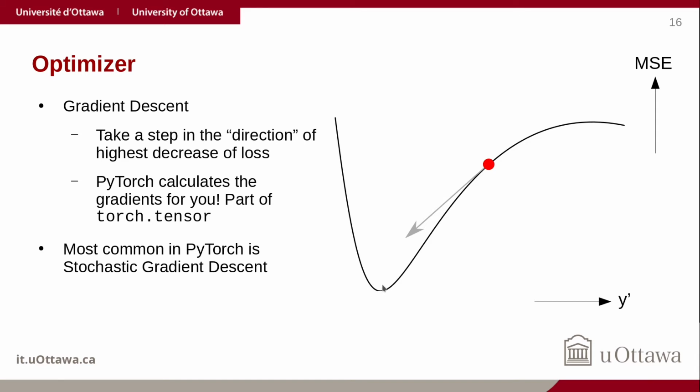And PyTorch takes care of the calculation of the gradient derivative for you, so you don't have to worry about that. It's all being done for you. But this is how it works behind the scenes. And here we only have one value for y prime because we only have one input value in one dimension. But you can imagine as you get more and more inputs, you get a 2D plot and then a 3D plot and a 4D plot and a 5D plot. So you can't really imagine the path that the gradient has to take, but the math stays the same. As long as you walk in the opposite direction of the gradient, you go to the lowest point.